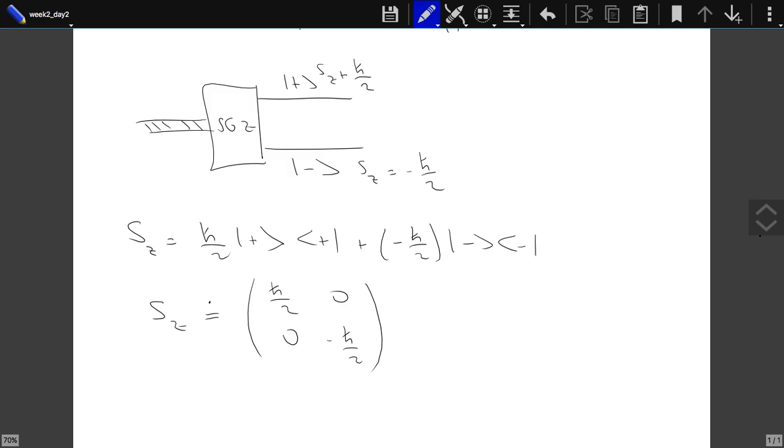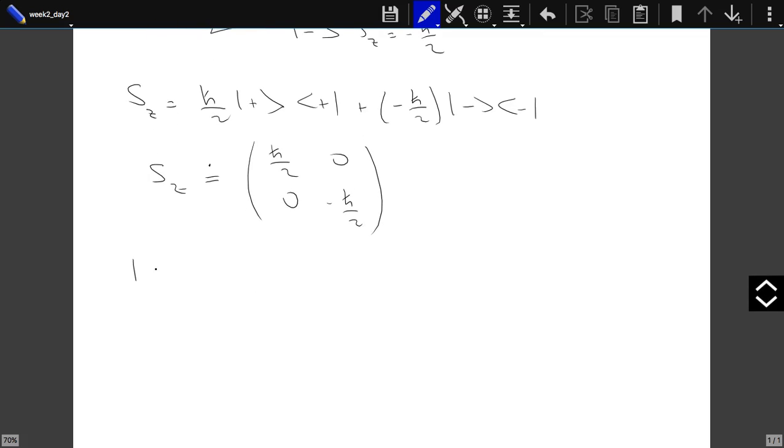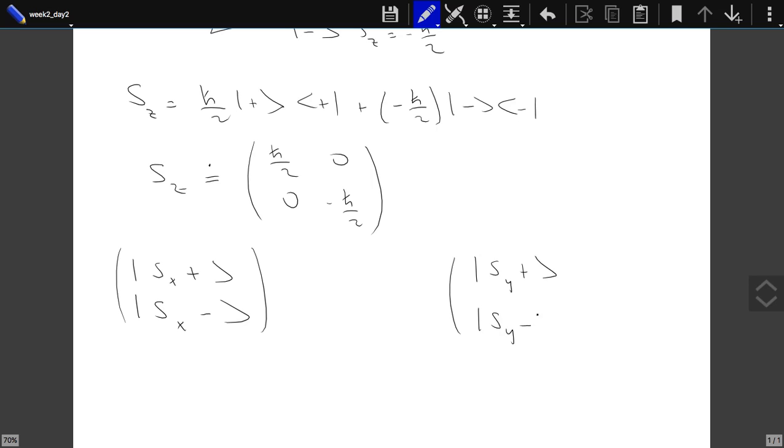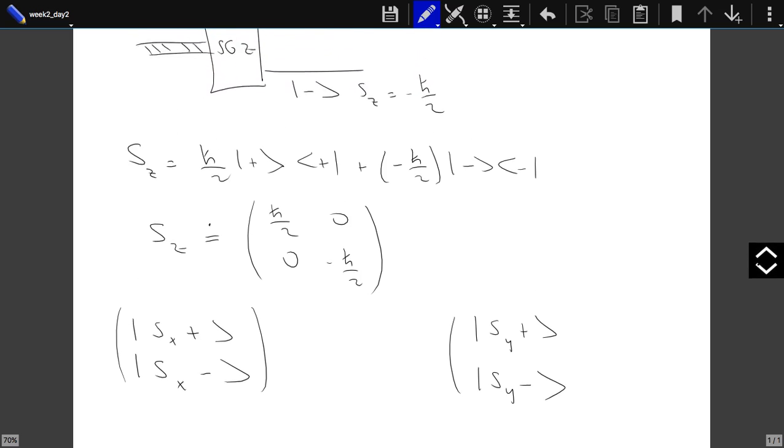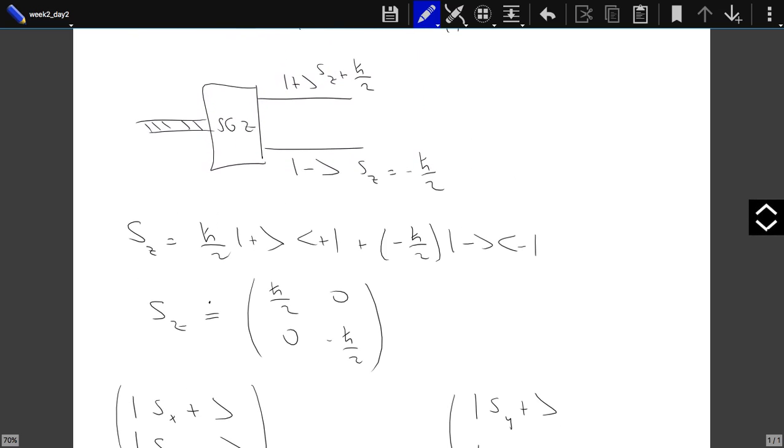Now, of course, first thing we have to do is we have to somehow identify the Sx plus and Sx minus states. This is for the x component of spin, and Sy plus and Sy minus components. Again, the Stern-Gerlach experiment told us that we cannot really say that a state is Sx plus and Sz plus. We can only specify one of them, which led us to this two-dimensional Hilbert space.